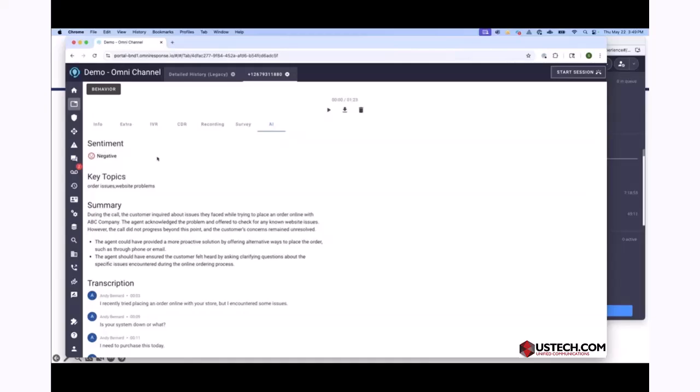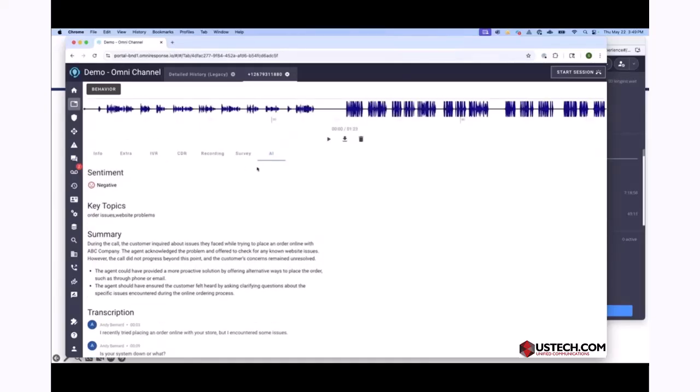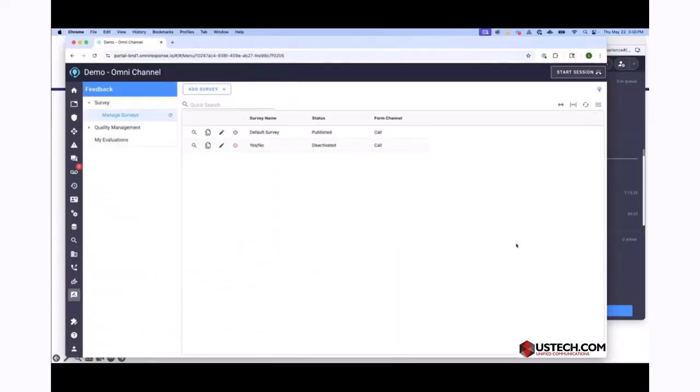Sentiment of this call was negative, right? So this was not a good call. So this would be a prime example. If you want to start pulling reporting on your sentiments, maybe you want to see if you're starting to see a pattern of a lot of negative calls. Maybe you want to look in there and see what's going on. Maybe it's a training issue with an agent, or maybe it's a process issue that you might need to change to improve customer satisfaction. So this is where the AI can be a beneficial tool here.